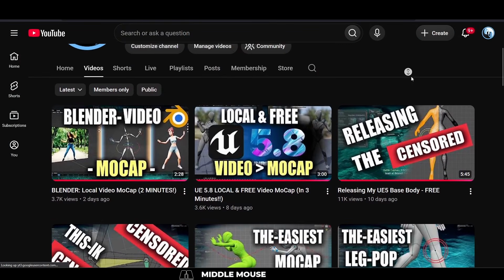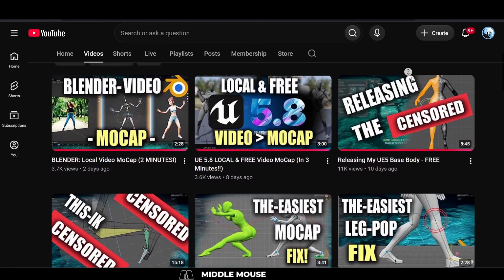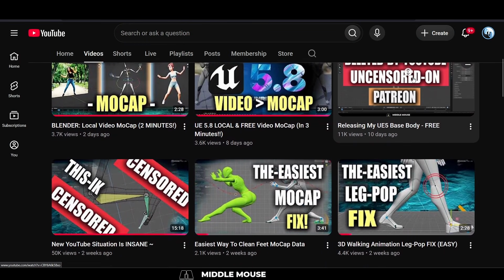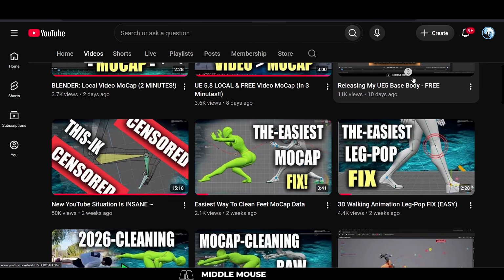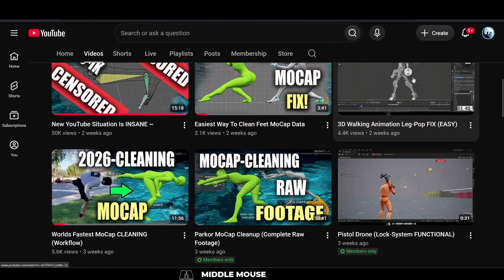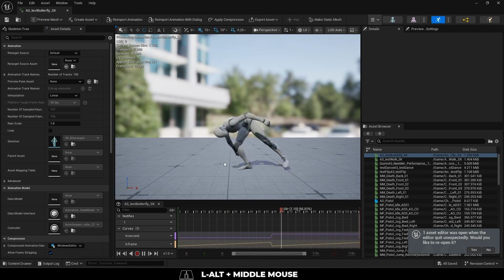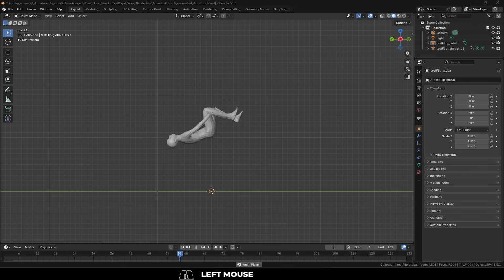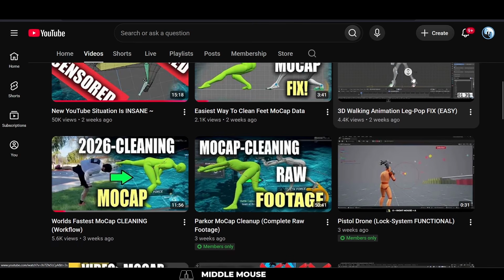So, video to motion capture has started to become a normal thing now. It's no longer a question of can it be done, it's more a matter of which one should I use. So today I will show you how the three top options today compare with each other. QuickMagic, Unreal5 markerless MoCap, and Blender MotionGen. They all have different strengths and weaknesses, and today we're going to figure out which one is probably best for you.